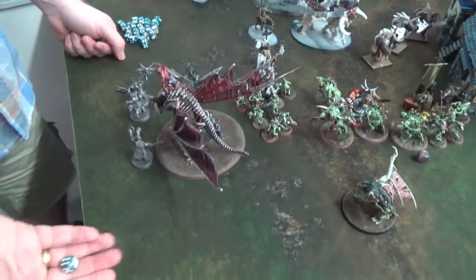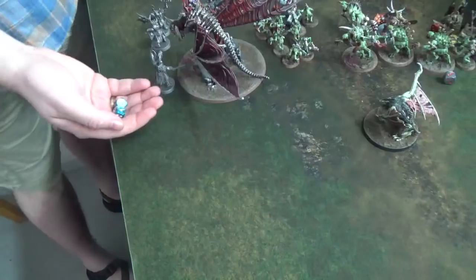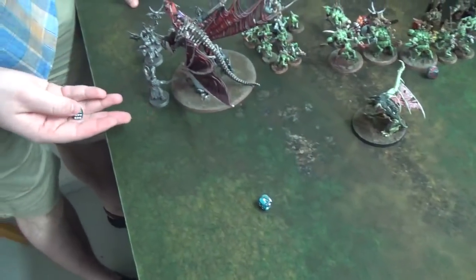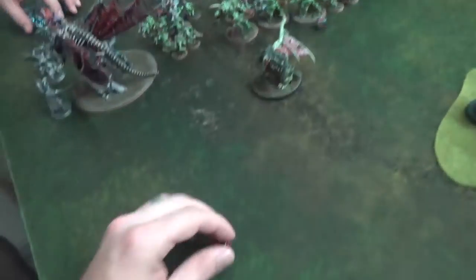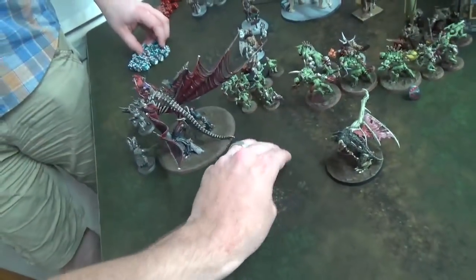Now he gets D3 attacks, so 2, because of the twist. Hitting on 2s. 1 hit, and wounding on 4s. That's 1 wound, no rend. 6-up armor. 1 damage. 6-up double courtiers. Nope, 1 ghoul dies. Bye, he's dead.